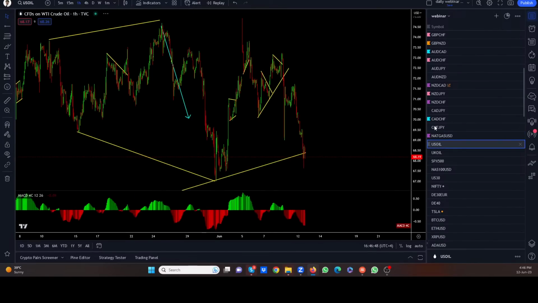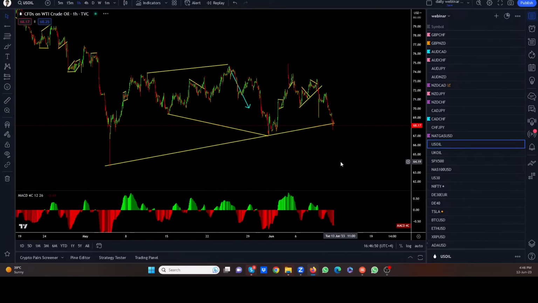US oil. US oil is still dropping. Wait for flags. If it breaks this level, wait for a flag. What you were saying is if it passed through this impulse. Now we know this is going to go down, but this sharp one is what I don't like. They can do that, do this, and then drop. So you want to wait for a flag here and then go for that trade. Wait for flag, sell.